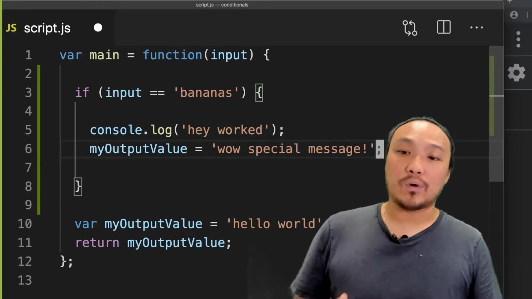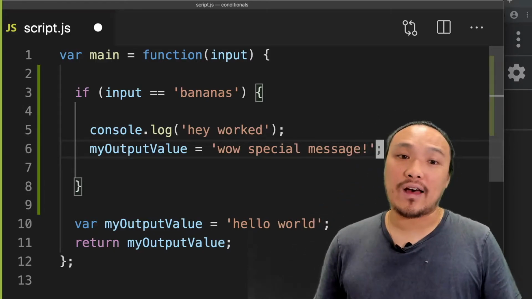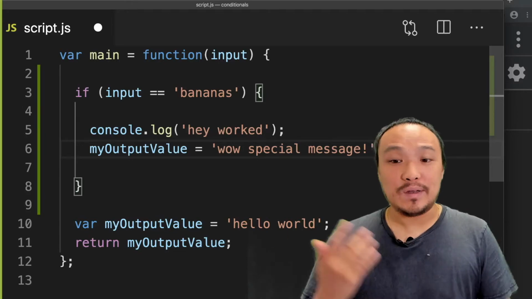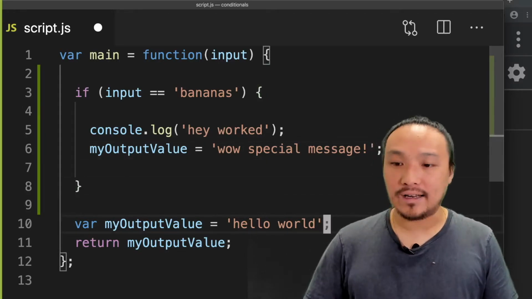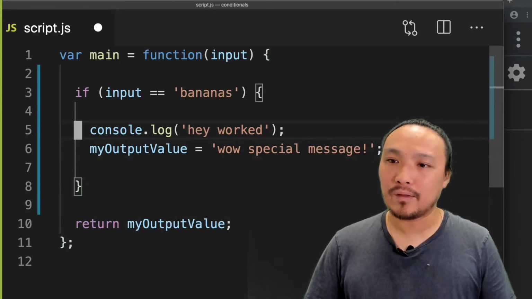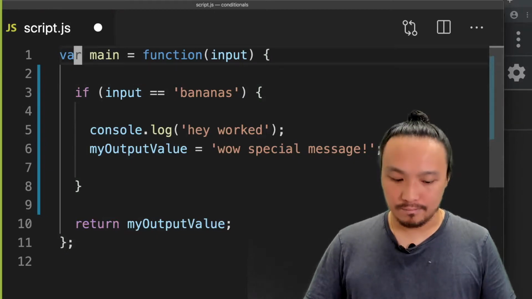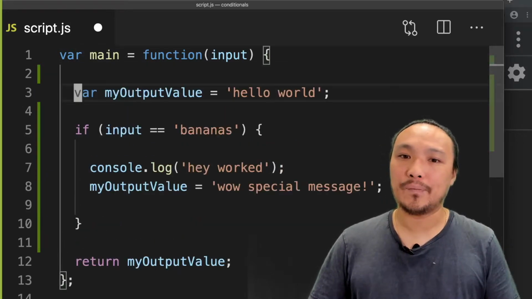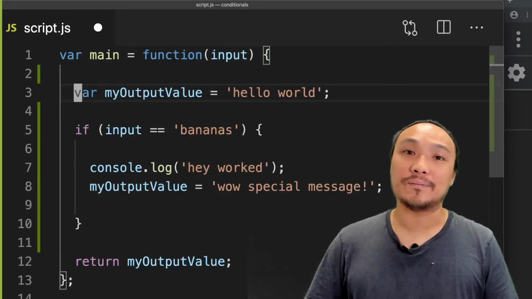And in order for this to work, on line 6, I'm reassigning the value. That value needs to be defined beforehand. So I need to move line 10 before the condition.